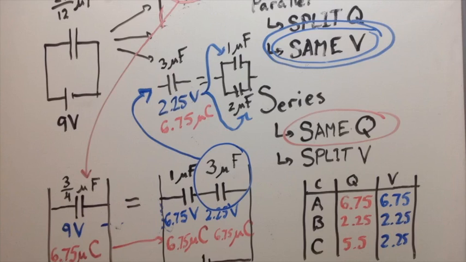All right, so at this point, you should have a completely filled in table of charges and voltages for all of your capacitors. All right, that about wraps things up. By now, you should know how to determine the charge and voltage on any capacitor in a network of capacitors.